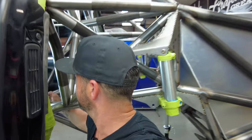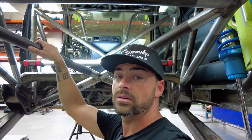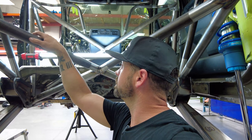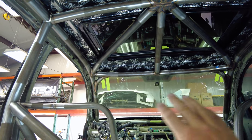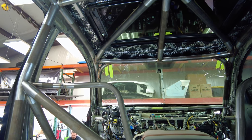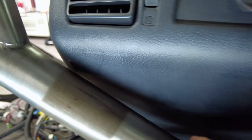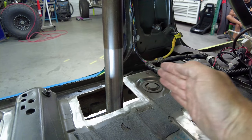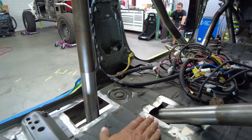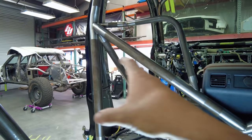Something else to consider: as far as JP's wants — he's going to be driving this thing. He lives up north in California and he's going to be driving it to Mexico, Ocotillo Wells, all the hotspots, non-trailer for now. We didn't want to fill too many tubes in the B pillar area and make it claustrophobic. Minimal harness bar — this is all inch and a quarter, but we didn't want to run a big section through here cutting off the view and space in the rear passenger area. This X is offset so it's not in line with the B pillar that comes down — it's set further in, so your feet and knees are not obstructed in any way by tubes.